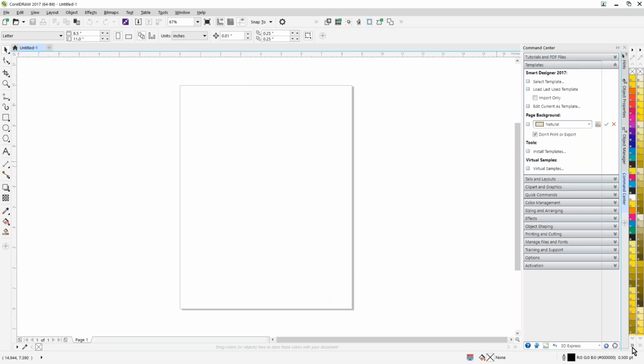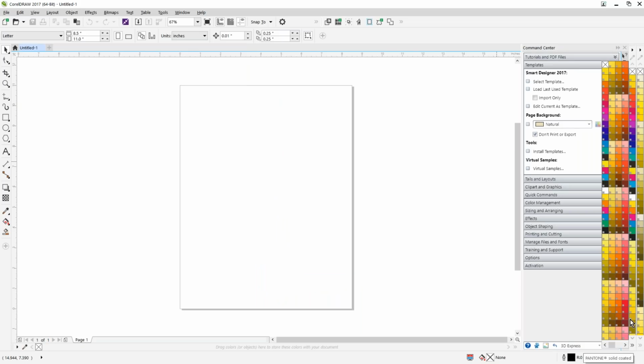This Pantone Solid Coated is your old school printer's palette. So if you're working with screen printing inks or embroidery threads or vinyls for a vinyl cutter and things of that nature, the colors that these are named are going to match the colors from that manufacturer. So if you're a screen printer and you're using Wilflex ink, Wilflex will have an ink color that will match these Pantone colors. Not all of them, but the most common ones. So for instance, Pantone 123 is commonly known as Athletic Gold, which if you're a Pittsburgh Steelers fan, that's the Pittsburgh Steelers Gold right there. I'm not a Steelers fan, but I'd throw that out there.